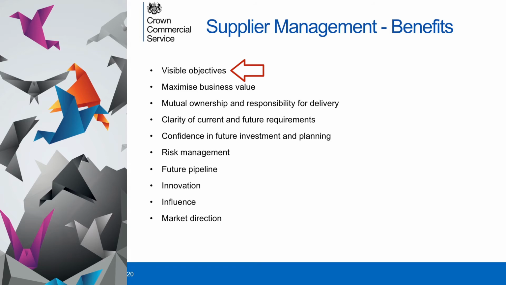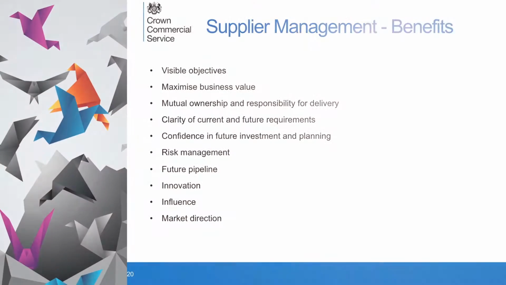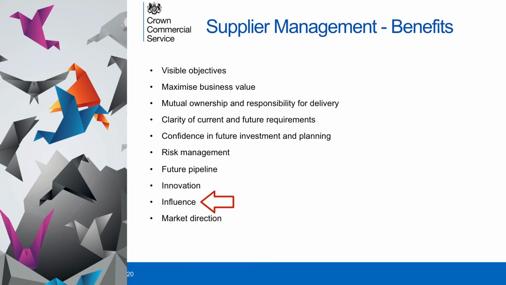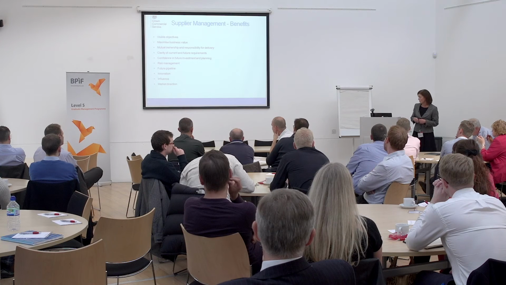And a lot of it, I think, is about having visible objectives. You know what resource to put on it if you understand what our objectives are: what level of resource, what grade of resource. All those things are costs to your business, and if we're visible and upfront with you, then obviously it can help you make some business decisions. A big positive for suppliers is that you've got the ability to influence us. You've got the ability now to shape our requirements when previously maybe you didn't. It's just about you understanding that the landscape's changed, really.